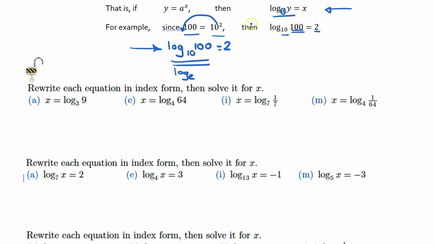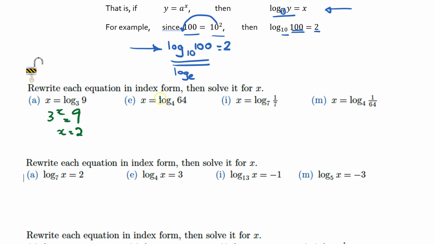So again, based on this information up here, our connection is that 3 raised to the x is equal to 9. So this is the alternate notation, if you like. If x equals log base 3 of 9, that means that 9 equals 3 to the x. And then it's an index equation to solve, which gives 2. So notice here we've formed an index equation which we've solved. Later on in the course we'll see that the use of logs lets us solve index equations as well, because it's two forms of the one problem.